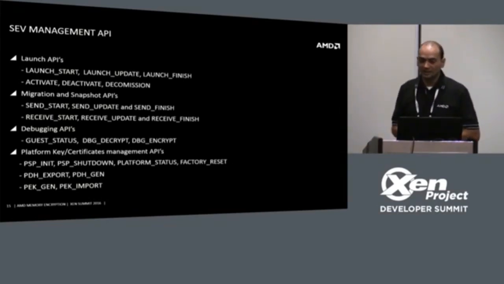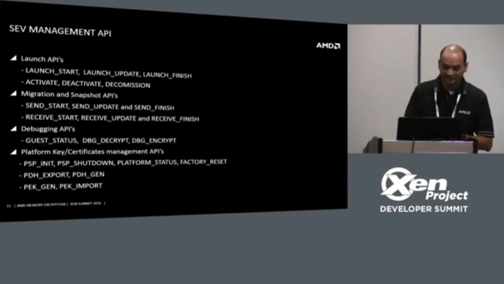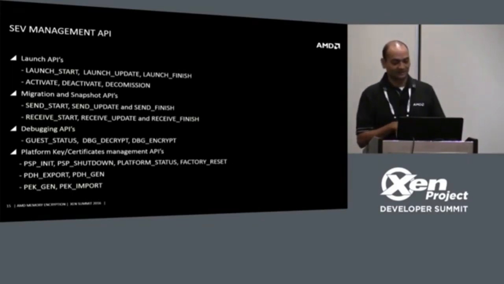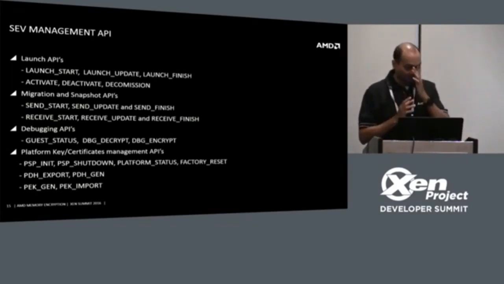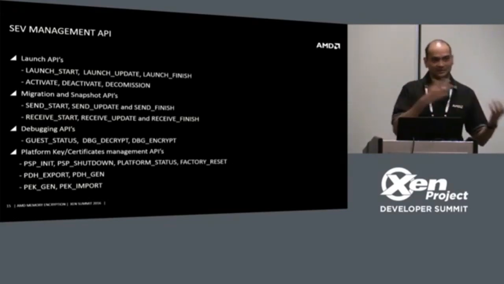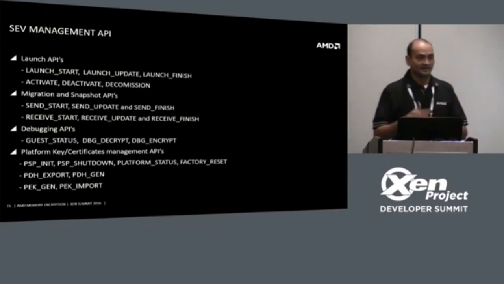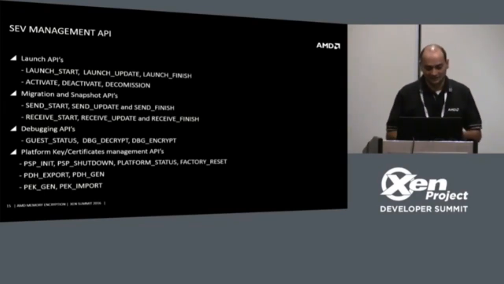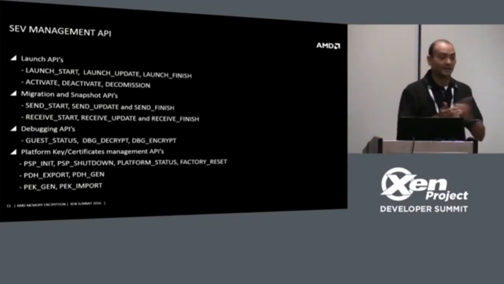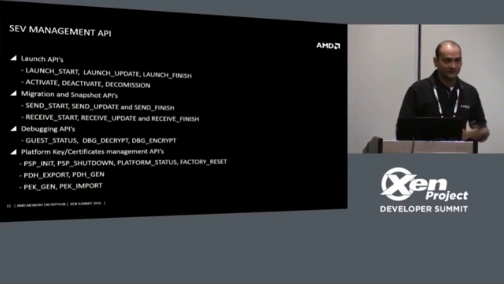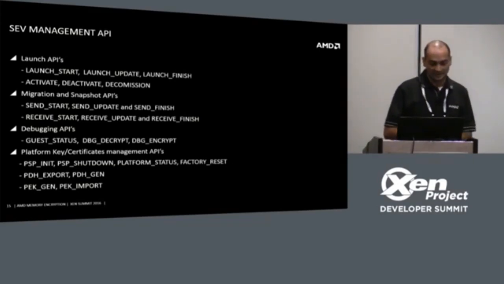And of course, to make things a little bit easier, there are also debug APIs. So the debug APIs are debug decrypt and debug encrypt. Debug decrypt is going to decrypt a guest region, whereas encrypt is the opposite. It can be used to inject certain code. For example, when you are debugging this SEV encrypted guest, I can think of one reason why I need debug encrypt: breakpoints. If I want to set a breakpoint through GDB from the outside, then I will probably need debug encrypt and those commands.